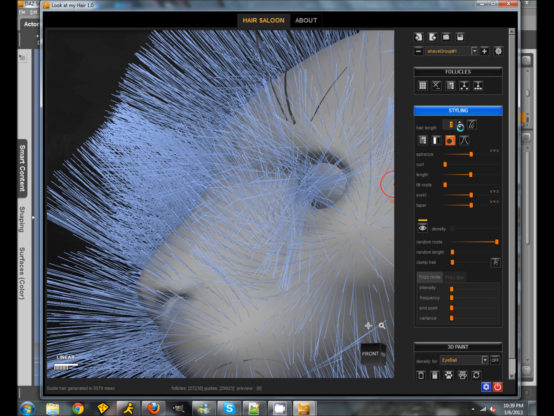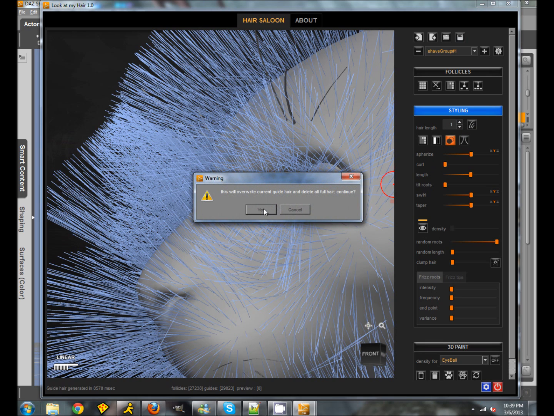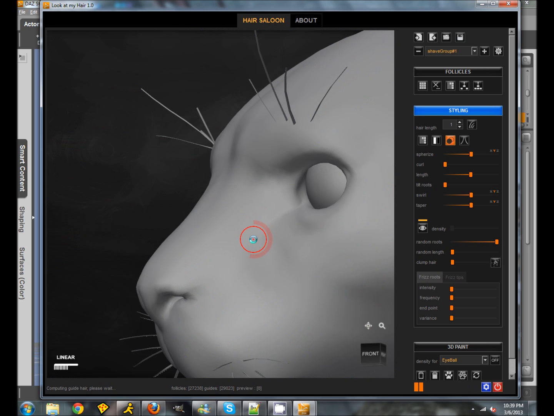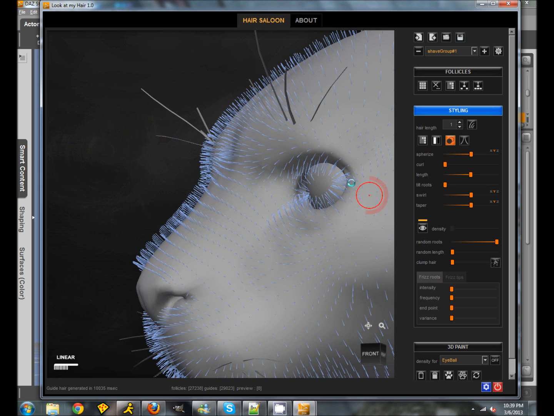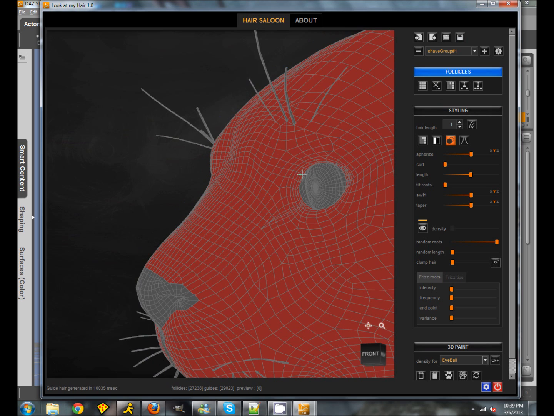Let's go smaller. Just one. Cheetah's a short-haired cat, so do short hair. You see here all these hairs that are sticking into his eye. Well, that's from the folds around his eyelid and such. And I could go in and try to just unhighlight those. Do that with the right key. And now try to do some hairs.